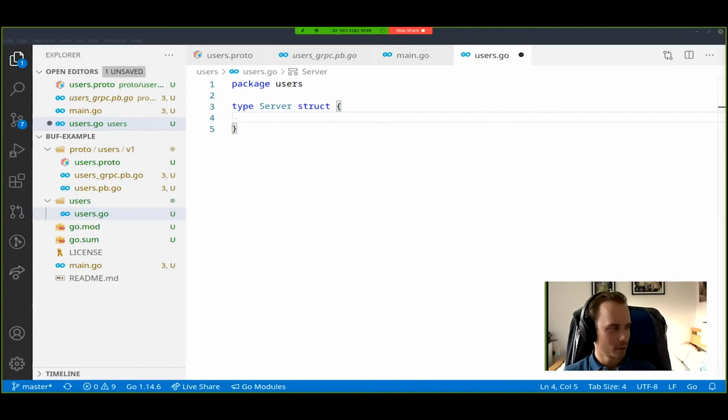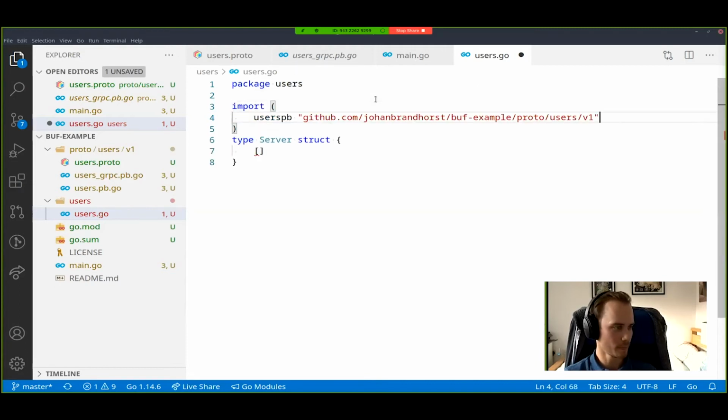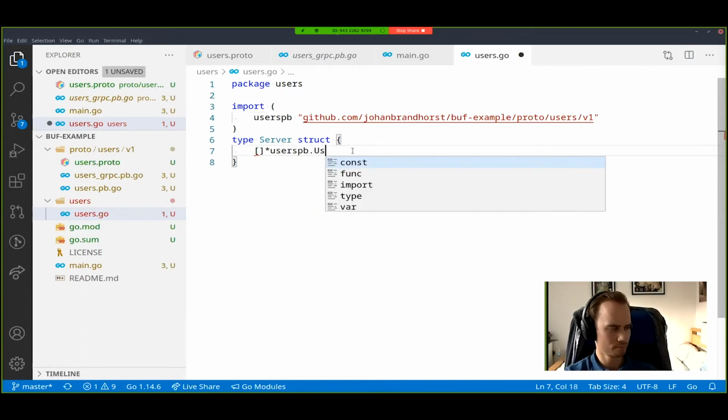And what do we need to store users on the server? Well, we're going to just create an in-memory slice of users. So let's import that package again. Oh, yeah, of course.